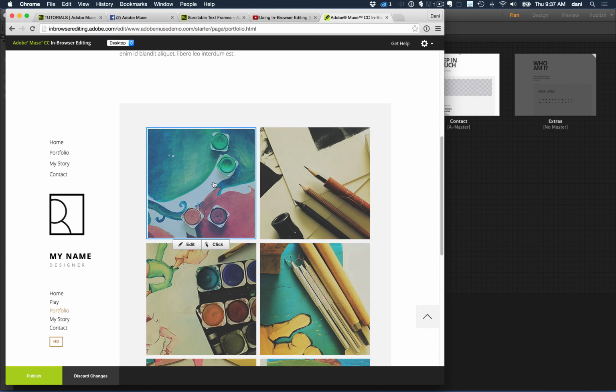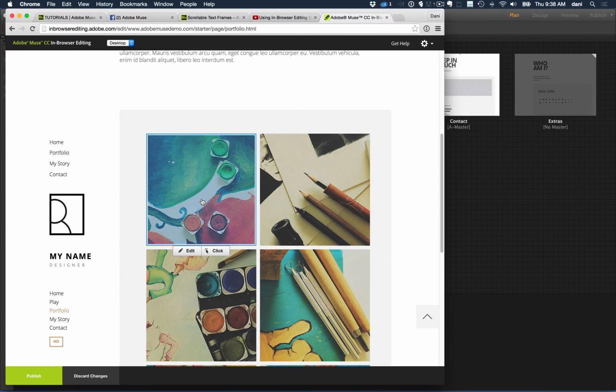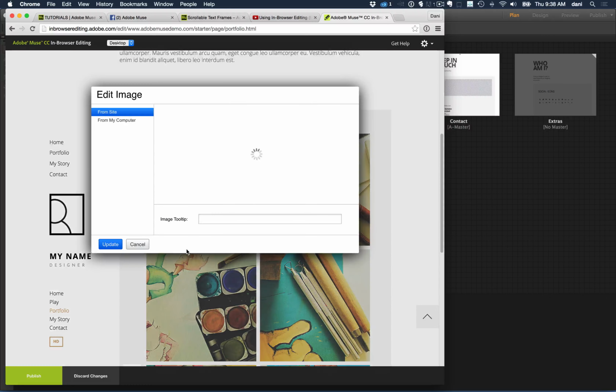Now this is where I am saying that maybe the documentation was a little out of date. Notice that I'm able to come into this thumbnail and do one of two things. This is an important thing to point out. I can edit the thumbnail, or I can make that a click. So this is a thumbnail that when clicked is going to bring up a lightbox. If I click instead of edit, I can bring up that thumbnail instance. Maybe, maybe not. Let's try this again. All right, so now it's allowing me to come in and edit that image.